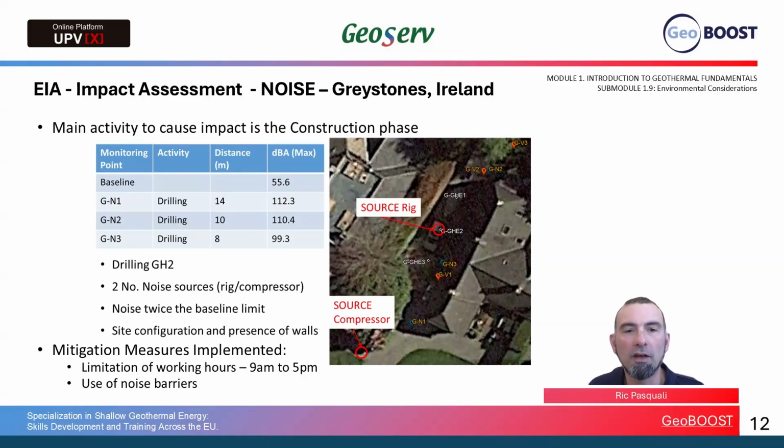But during the drilling phase, we would have generated noise considerably higher than the baseline. So our mitigation measures, for example, were limiting working hours when people were not sleeping or had already gone to work. So there is little or no impact to the 2 immediate properties and indeed the ones that are around.